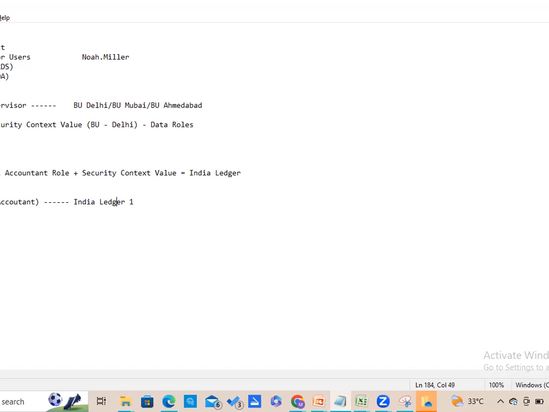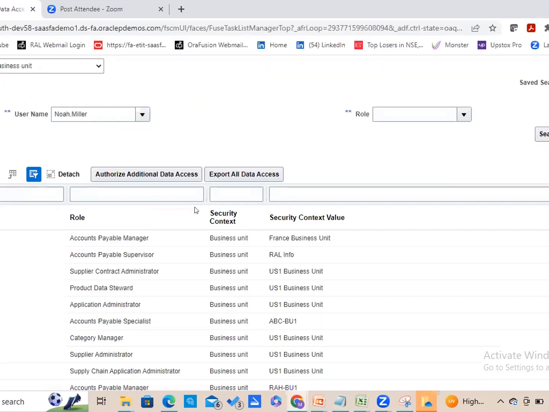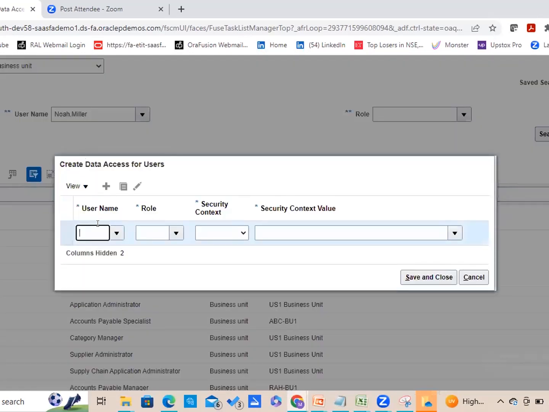So what we will do? There is senior accountant and then we have a job role, accountant. This job role now will be given security context of India Ledger 1. Okay, we can see. Noah Miller. Let's take one GL role.